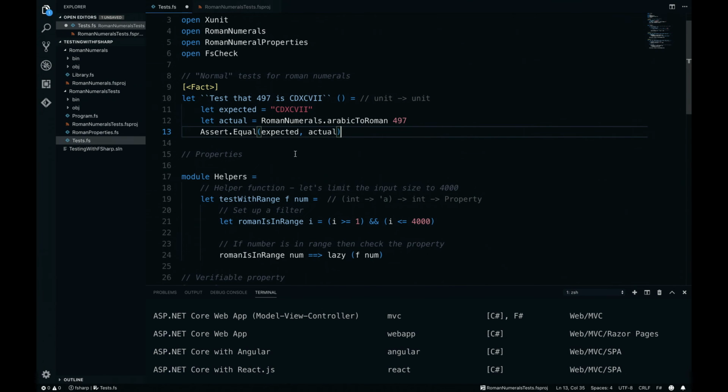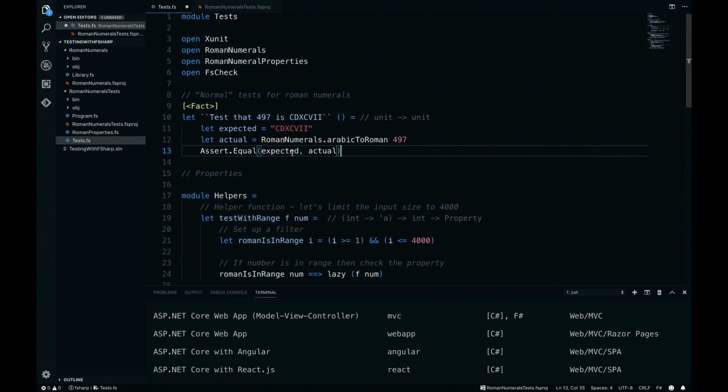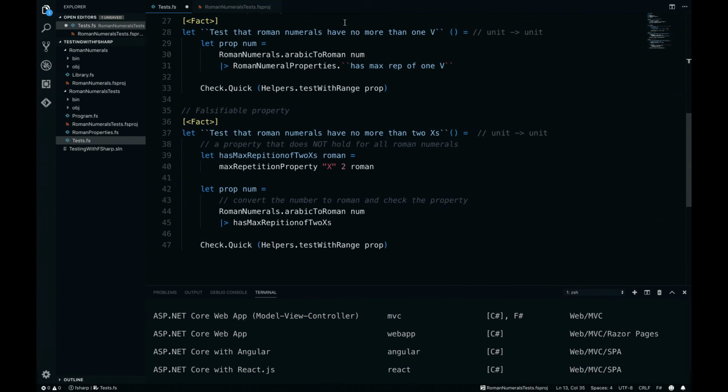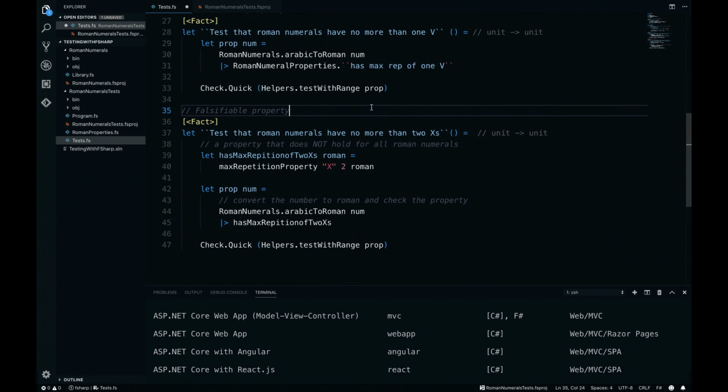I've got right here, including comments and whitespace, 47 lines of code. I have an Oracle-based test for a library, and then I have some properties, and I have 2 property-based tests here that verify some rather interesting properties. If you know how to write good C#, it's not going to be a tremendous amount of code either, but I would challenge most C# programmers to do this sort of stuff in as few lines of code as you can do it here.